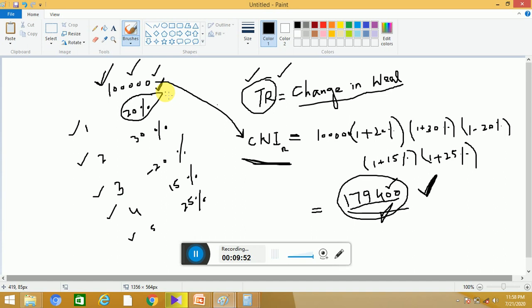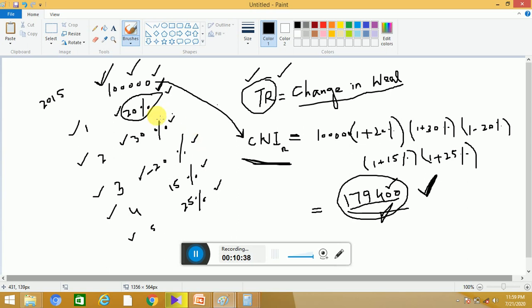Now see, this is the first year return, this is the second year return, this is a loss, there is another return, there is another return. So what is the total return? Suppose it was 2015, our initial investment. In the first year there is a 20% profit, in the second year 30%, in the third year a loss, then 2016, 17, 18, 19, and in 2019 there is a 25% return. So now what is basically the total return?